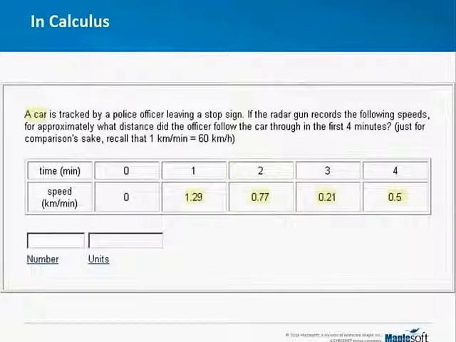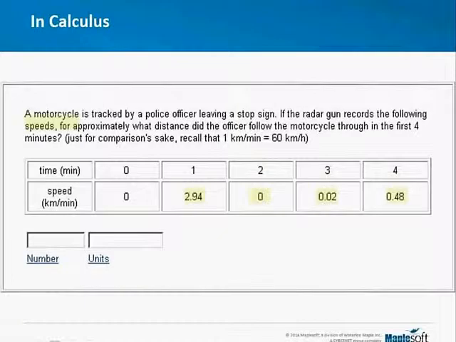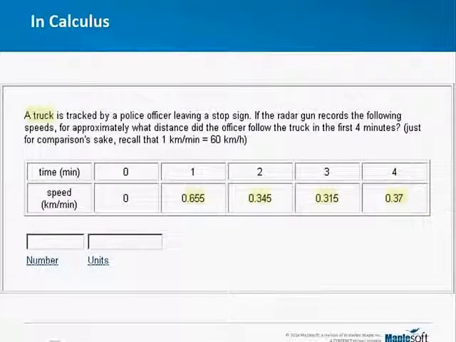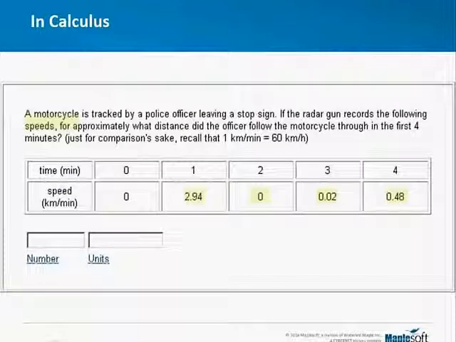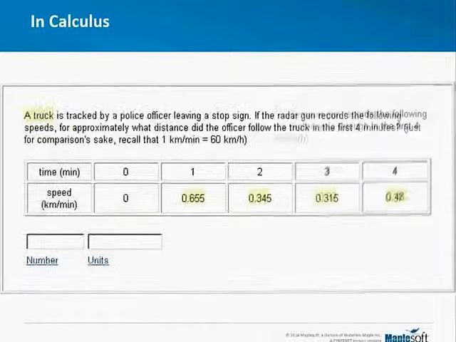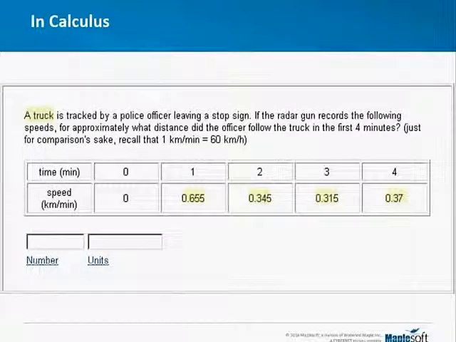We then go on to additional aspects of calculus. You'll notice that the highlighted areas are all based for an integration question, but because it's Maple sitting in the background, a car is the same as a motorcycle and is the same as a truck. So we're pulling that information from a list. The student sees a different context. And because we're dealing with students undergoing an assessment, they will more likely talk to each other about the problem and the comparison between individual sections. They're talking about a motorcycle question, they're talking about a truck question, and so there's less opportunity for them to cheat when they're talking about assessments with their peers.